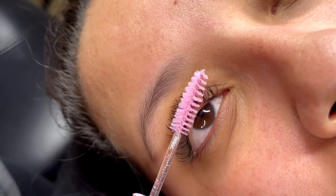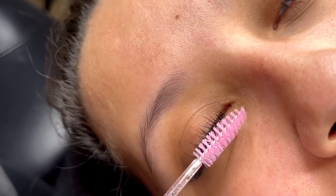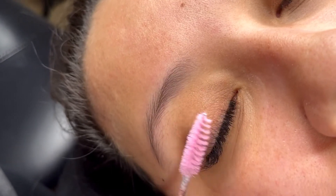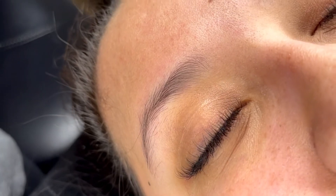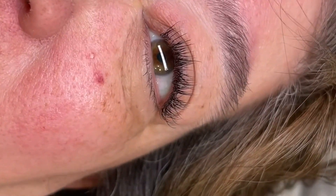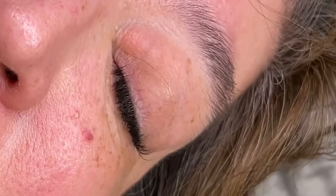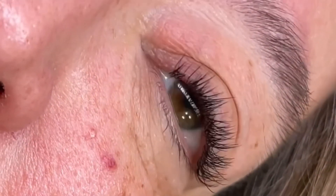We're just brushing through. This is the type of stuff I don't usually post, but hey — we all do this, right? Trying to get that good shot and get those lashes nice and brushed through. And here is the clip that I did on my mother-in-law. They came out different — this was the more natural style textured wispy set. I loved them. They came out beautiful, beautiful.